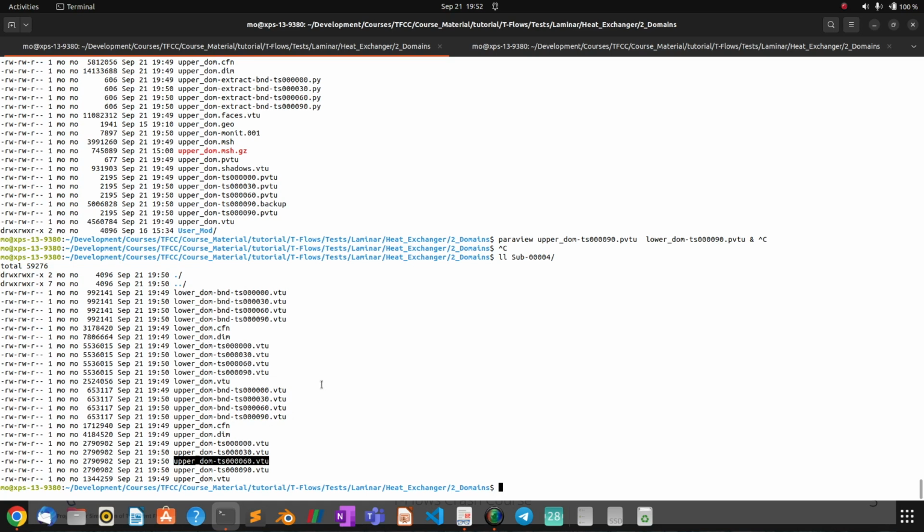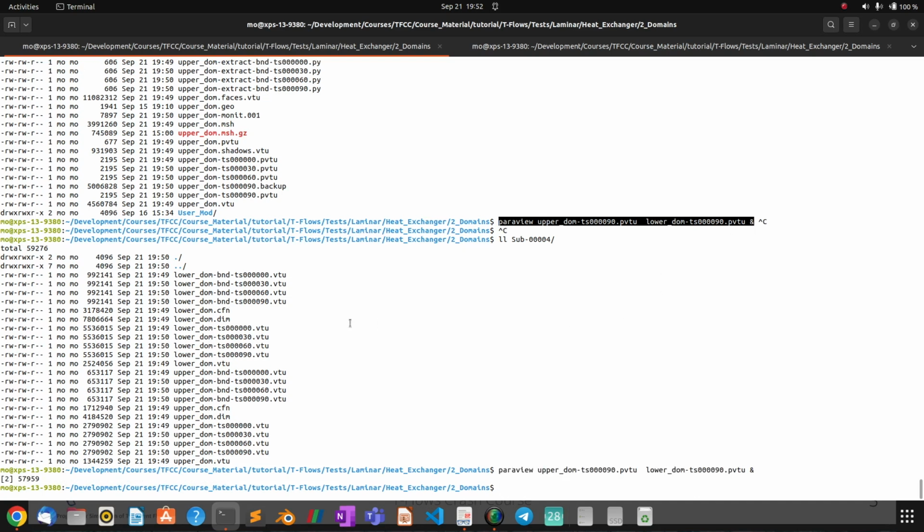So those are just VTU files, right? And the PVTU is a wrapper that takes the VTU files from processor 1, processor 2, processor 3 and 4, and then wraps them together to reconstruct the domain for you in ParaView, right? That makes sense.